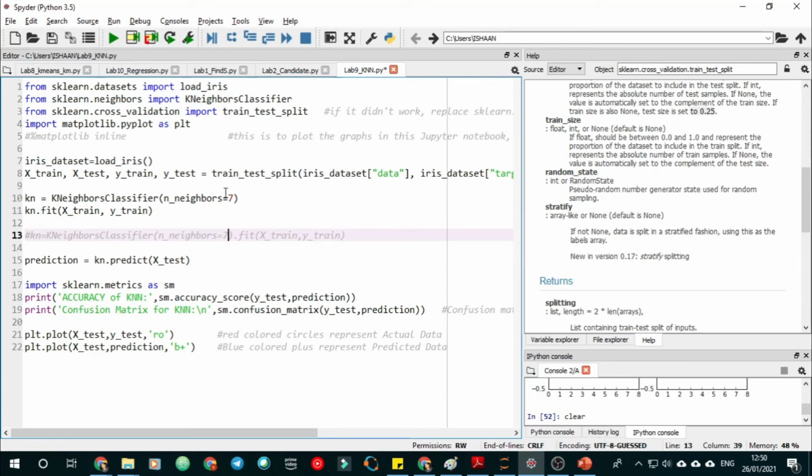Clear? If you do not specify, the default value is 5. And I'm passing x underscore test because I want to predict the label, and I want to compare my predicted value with the y test. So now the training is over and the prediction is also over.